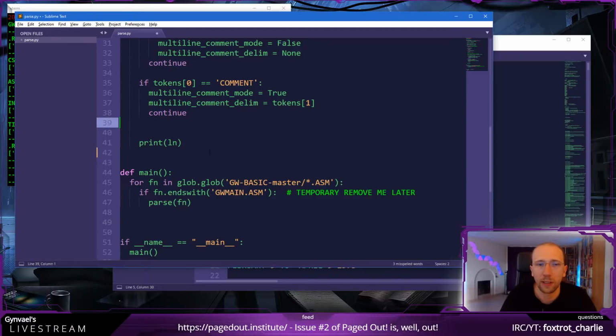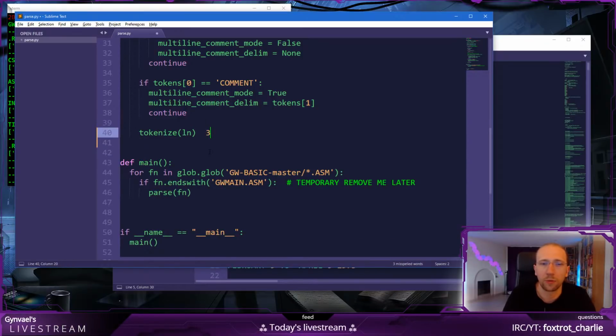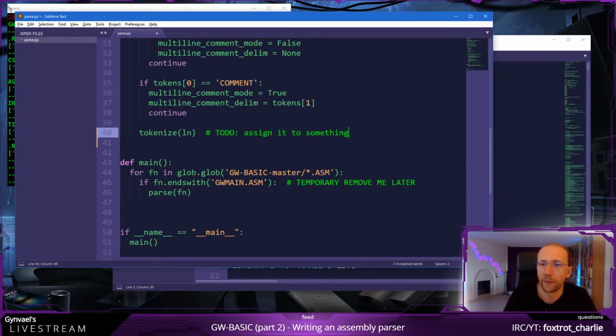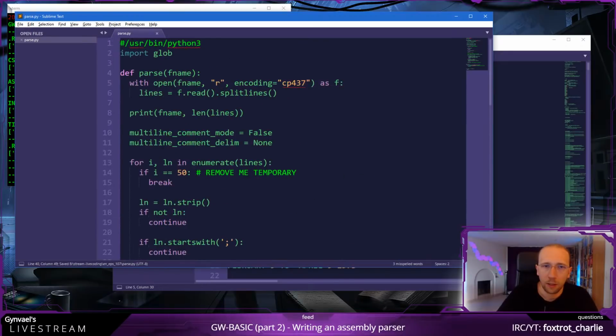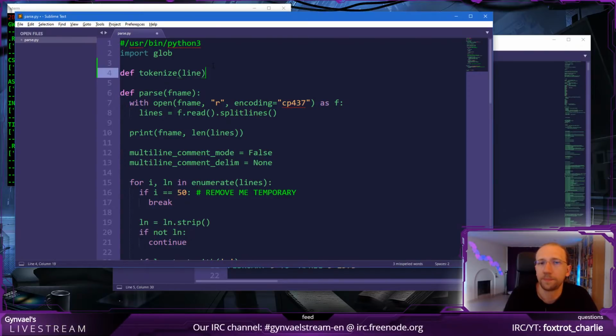I'm going to ignore the tokens, and I'm going to go for tokenize line, and I'm going to mark here to assign it to something, and we do tokenize line.